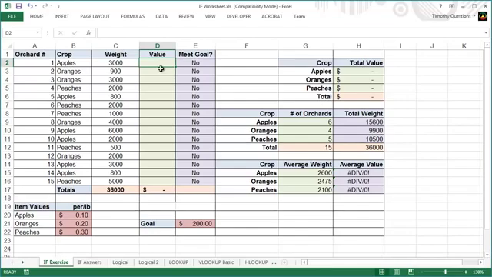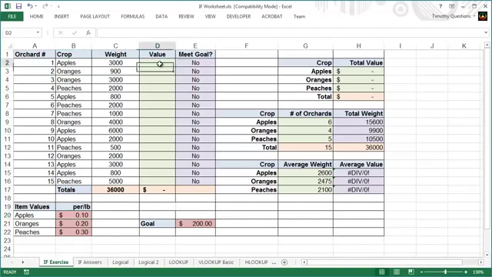So in other words, we're going to create a formula that's going to look in column B, in this case B2. And then it's going to look down here in this table, and in the first row, the first column of the table, it's going to find a matching value. And when it finds that matching value, it's going to return the value in the second column of the table.